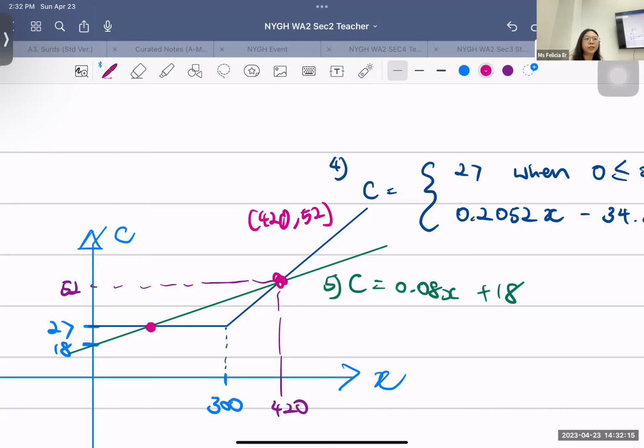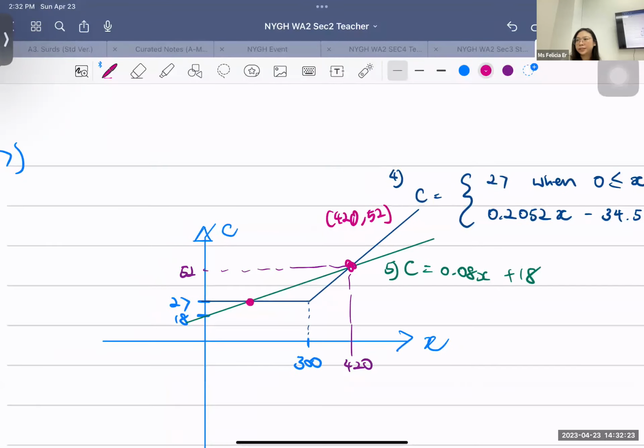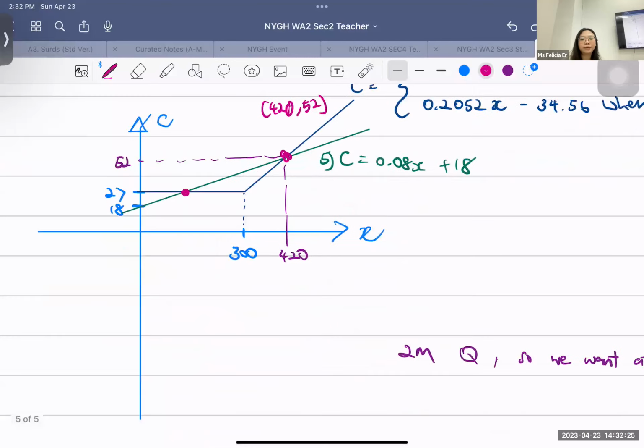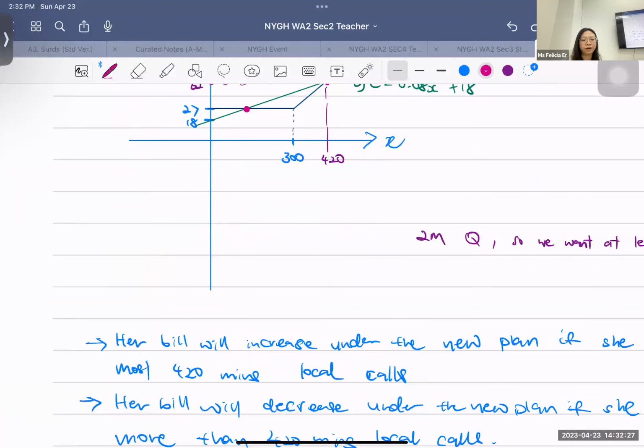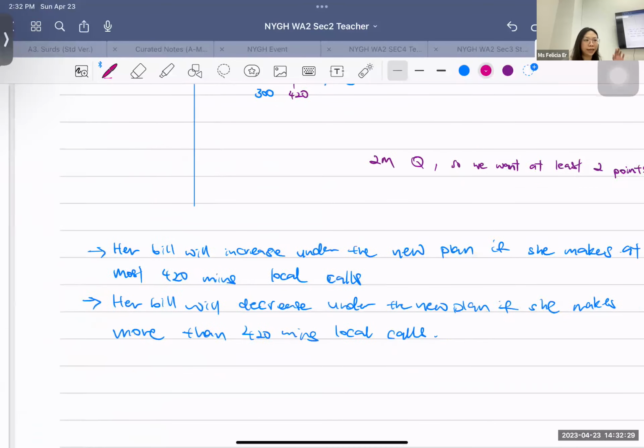And realize this question is how many marks? 2 marks, right? The fact that you can tell me 2 different scenarios means you hit 2 marks already. Then you get the full 2 marks. Can see that? So knowing how many marks the question is very important. Okay, same thing. Get the idea right.